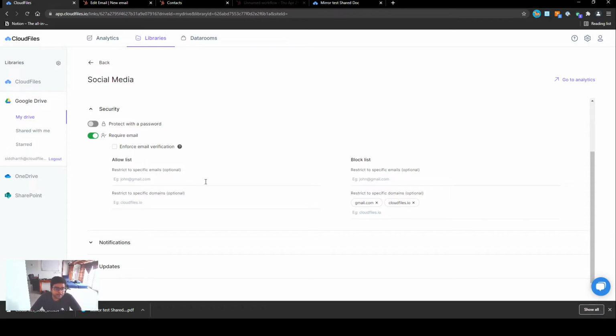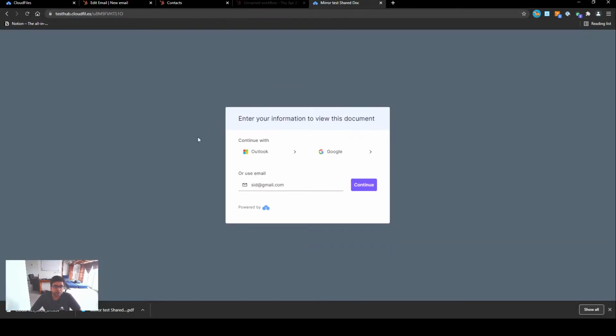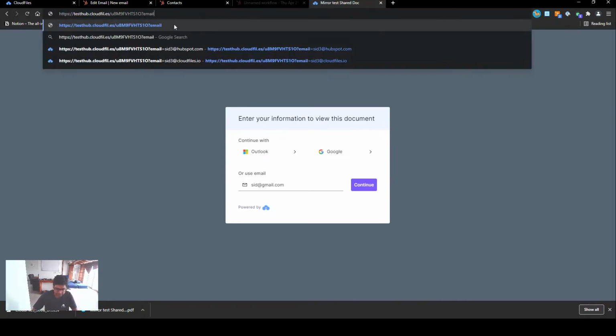And another, third use case is that sometimes you might want to send email marketing campaigns where you already know the email of this person, and you don't really want to show this particular email wall. In those cases, what you can do is attach an email parameter to the URL. So for example, I'm simply going to attach email equals to some email.